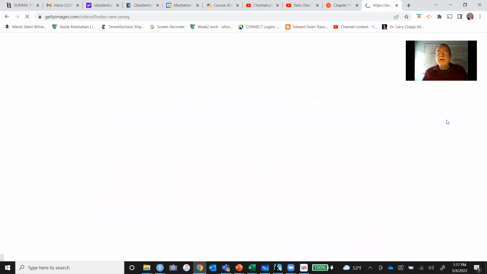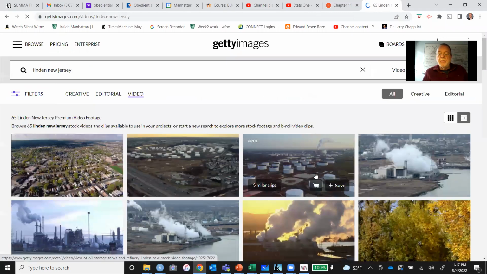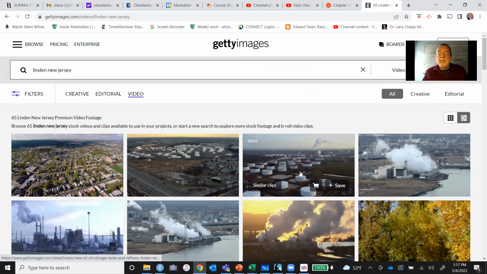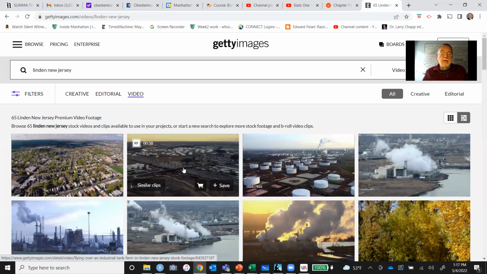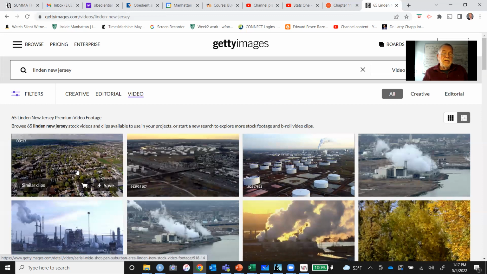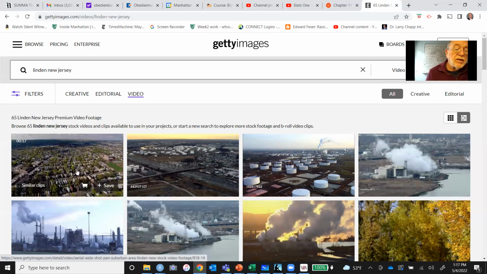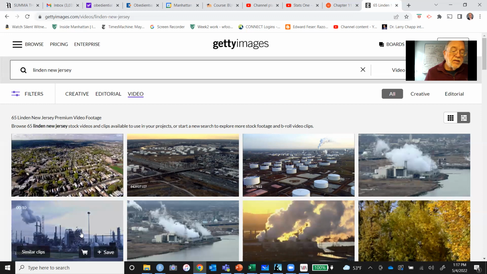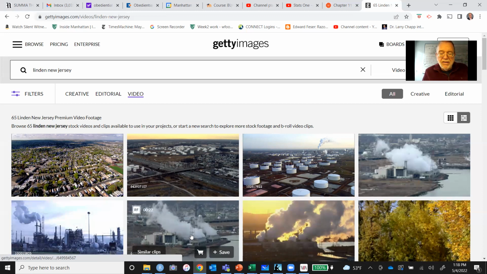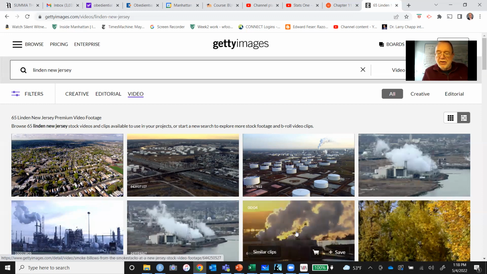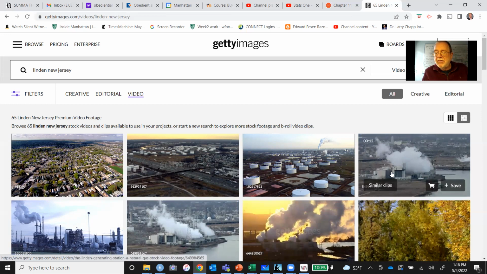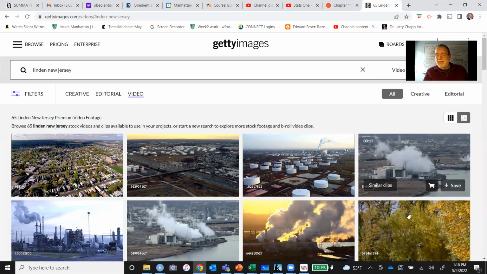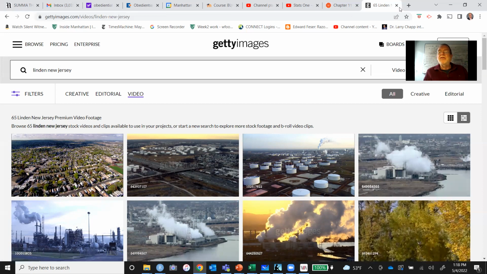What page is this on? Oh, these are just Getty images. Here's the tank farms right here. Look at that, nice panoramic view. Lovely. Love that kind of a clip. Cars going by, that's the Jersey Turnpike. Those are evaporators, more evaporators, more evaporators. All right. Oh, and there are the trees. Wonderful.